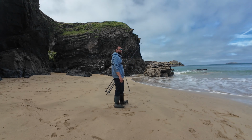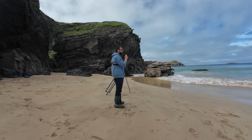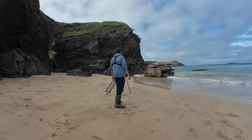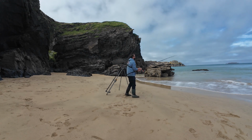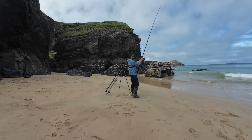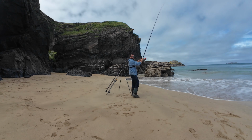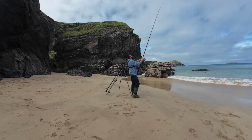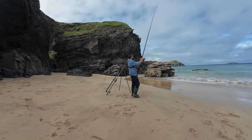I'm going to bring the rod in that's had the worm on. Doesn't seem to be any activity, but there was a few little taps, so maybe crab. Maybe it's been crabbed out. Let's have a look. See what she's doing. Taking some of the slack. Doesn't feel like there's anything on there other than the weight. As I say, it's so stiff compared to my other rods that I take on the boat or just spinning.